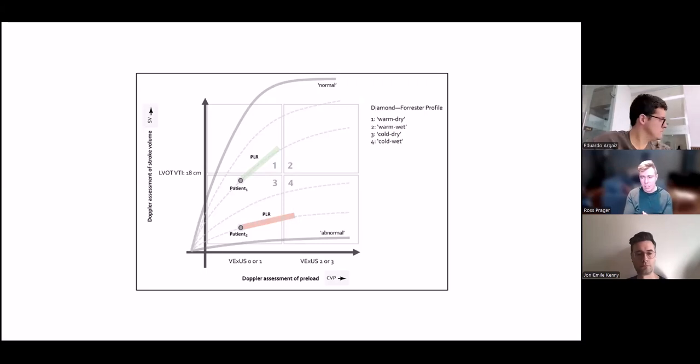And actually, we are studying it, Eduardo and I, with Andromeda and many of the other people even on this call. I think increasingly we're recognizing that this isn't just a late phenomenon from over-resuscitation, but is probably one of the early presenting phenotypes of septic shock, where patients have either cardiomyopathy, which could be chronic or acute, and manifest congestion that's causing organ dysfunction as part of the pathophysiology of septic shock. So super interesting.